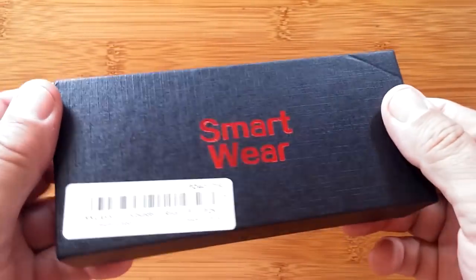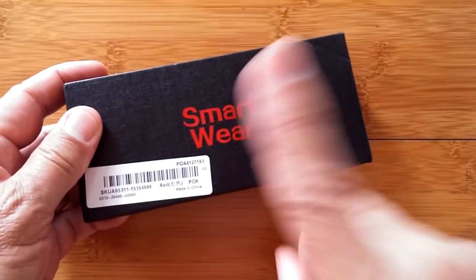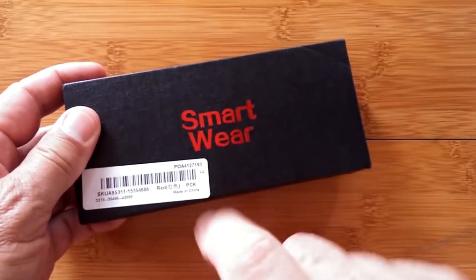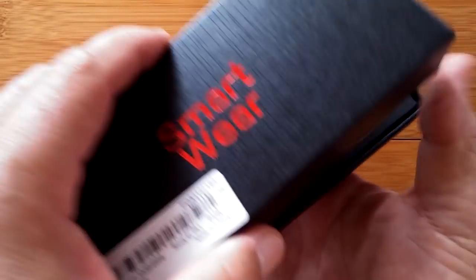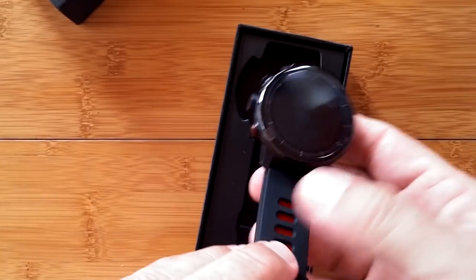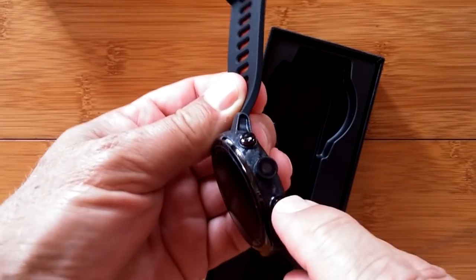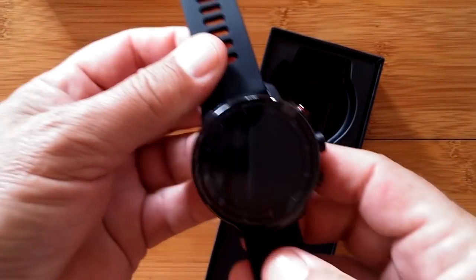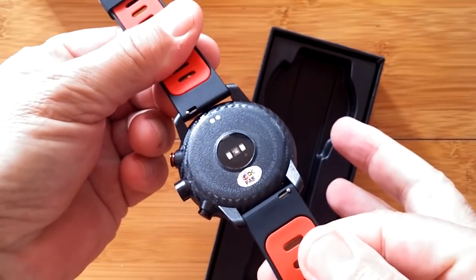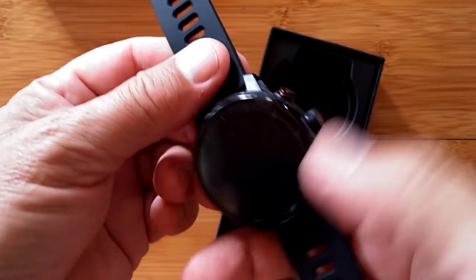It's an unboxing fun day. Ever since I was a kid, I wanted a watch with a flashlight. Yes, with a flashlight on it. My own kind of Dick Tracy thing that had its very own little flashlight. That's not a camera, folks. That is a flashlight. Well, I have to turn it on first. Really sweet little watch. Look at this carbon fiber body, 2 buttons, flashlight.